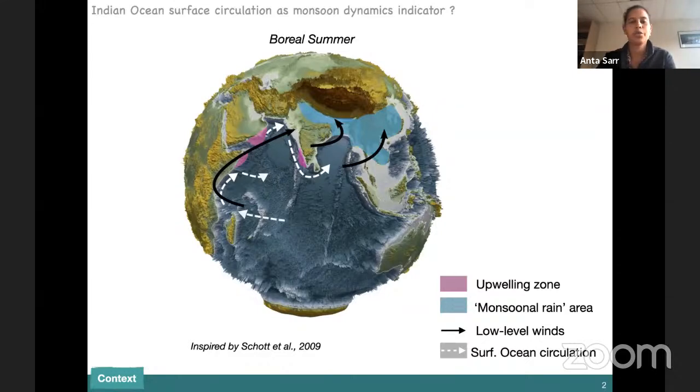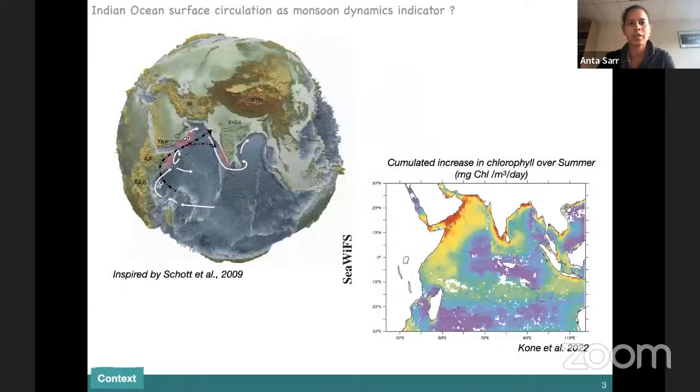Then during winter, the wind reverses. The Somali jet then blows from northeast to southwest, but I will not show that in the presentation because I will focus on the summer season. The summer upwelling is responsible for high biological activity along the coastline of the Arabian Sea. This is the plot at the bottom right. You can see here the regions with strong biological productivity in orange, and they are also associated with strong seasonality, with a bloom of productivity during summer.